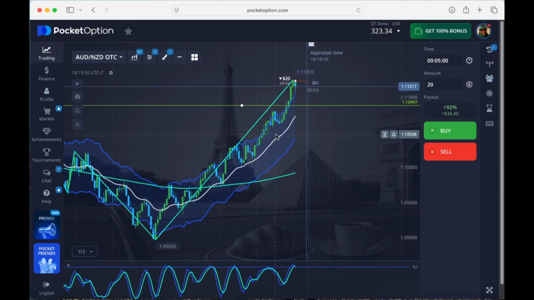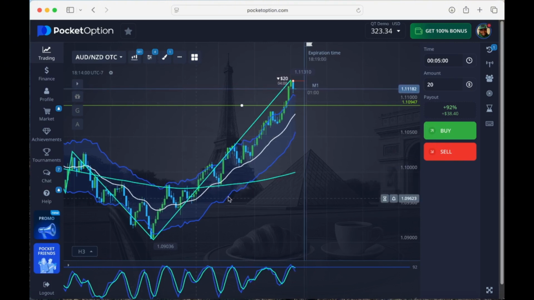So if you're a trader, you may just have probably the 200 moving average and probably the zigzag, but I like to use all of these right here: the zigzag, the Keltner channel, the 200 moving average, and also the stochastic to help me identify where price is heading and where the market is heading.